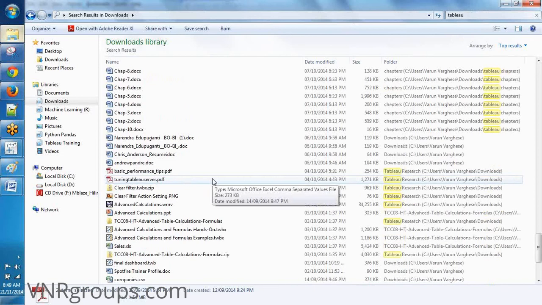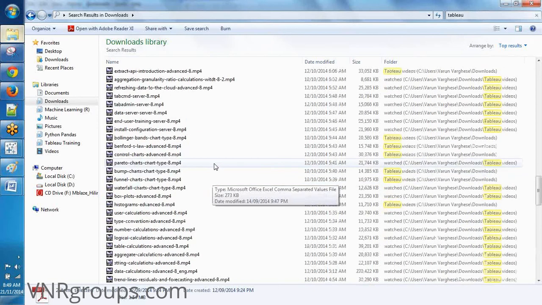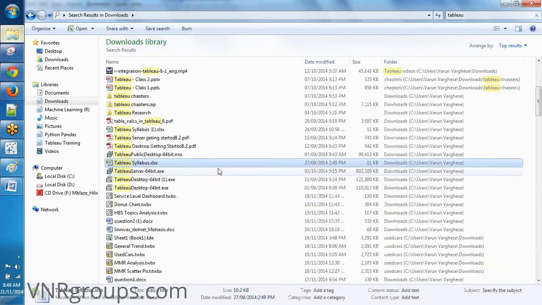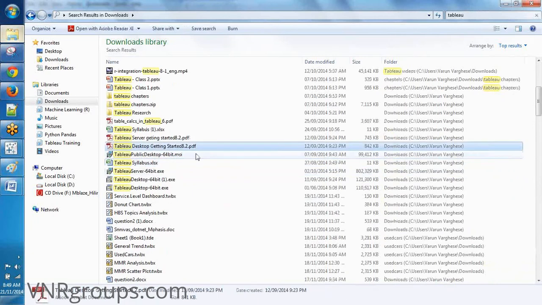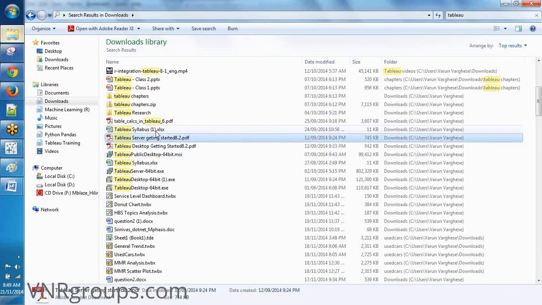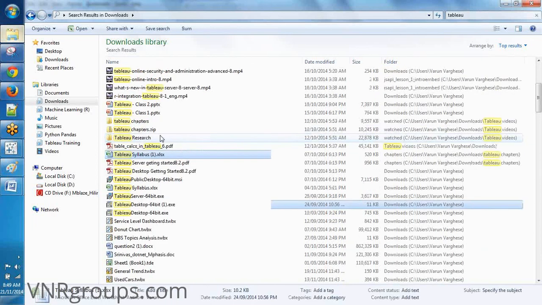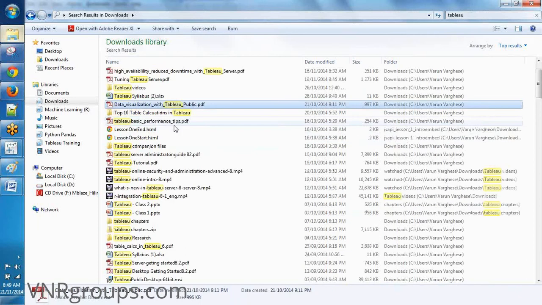Tableau Desktop, Tableau Server, Tableau basic performance. There's one more book. Let me check where that is. Yeah, this one.